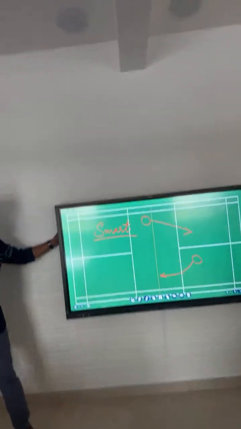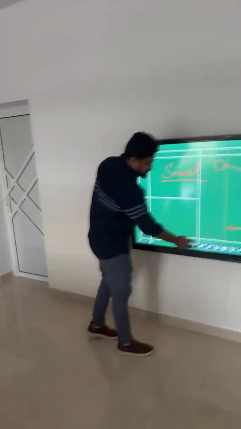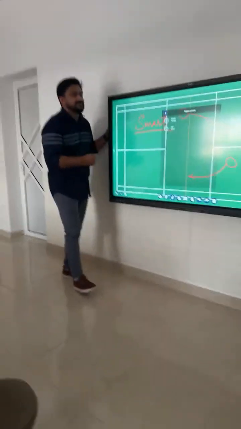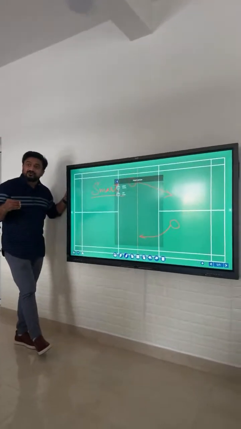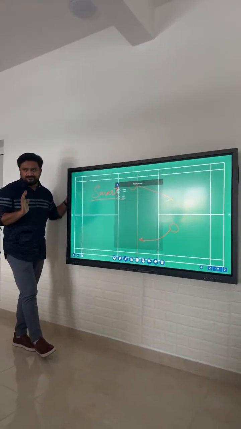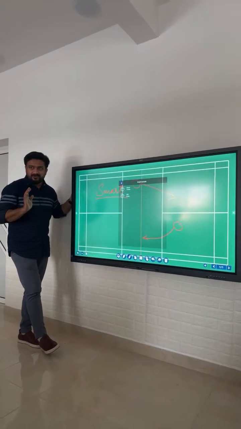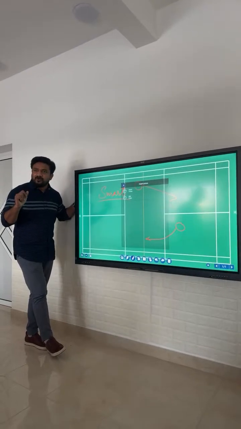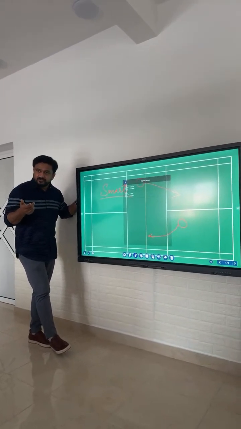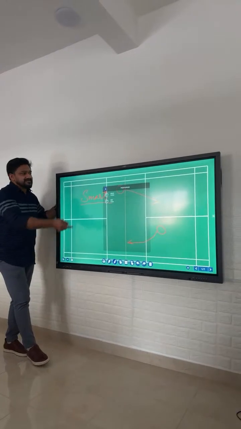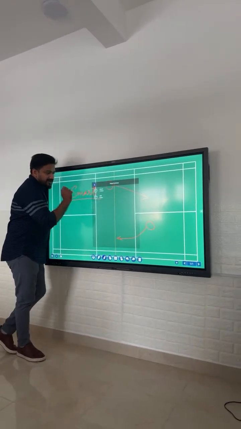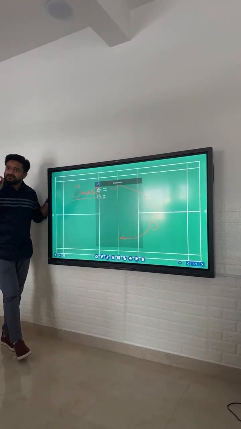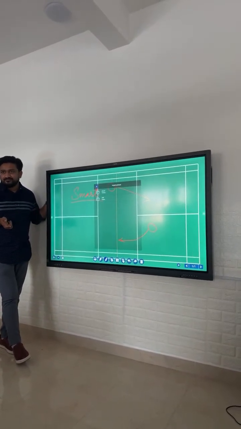Not only with this, you can create your own templates as well. So this will help you out in changing the background. You also have the provision to add images from your display. For example, today you want to show something on a 2-line page or on a graph. You can simply download that image, save it directly onto your panel, and make that image your background. And then you can write on top of it.